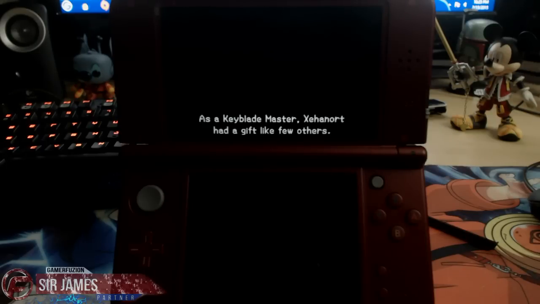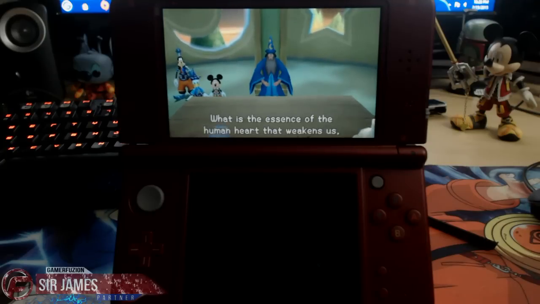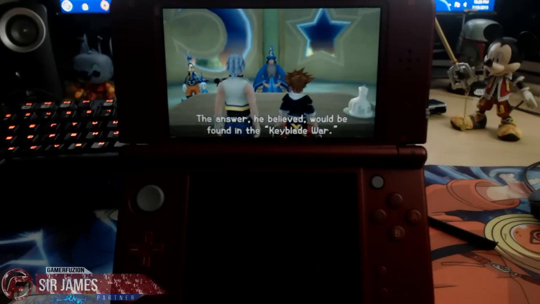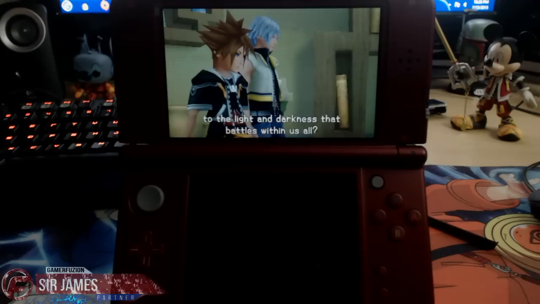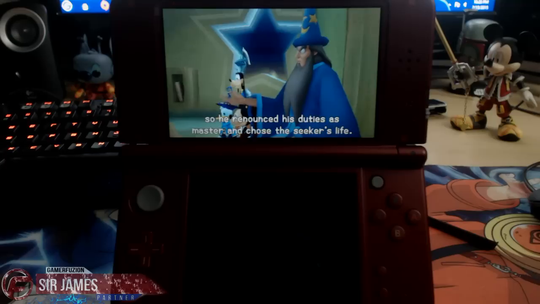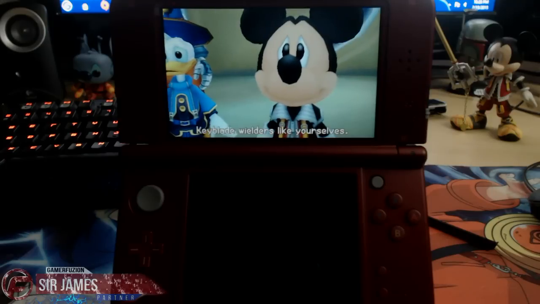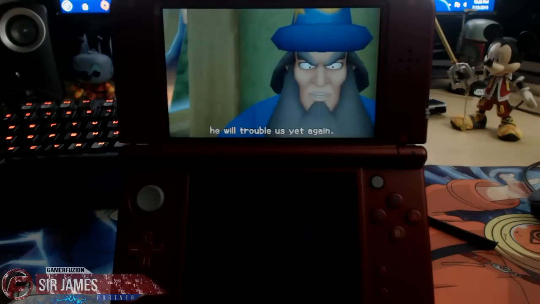As a Keyblade Master, Xehanort had a gift like few others. But such great minds are often plagued by a single great question. What is the essence of the human heart that weakens us or empowers us? The answer, he believed, would be found in the Keyblade War. What if the challenges of our past were in fact a map to the light and darkness that battles within us all? Xehanort had to know. So he renounced his duties as master and chose the Seeker's life. Since then, in many a guise, he has clashed with protectors of the light, Keyblade wielders like yourselves. And mark my words, he will trouble us yet again.